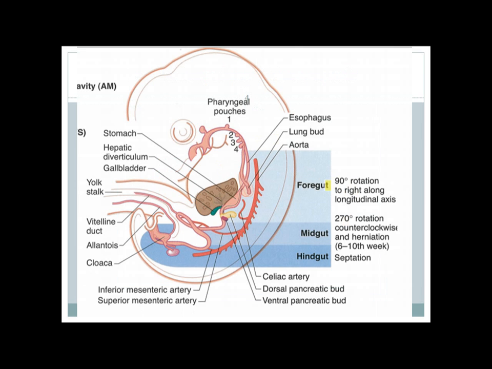So this is a very important slide which shows you the different parts or segments of the gut tube. So you have 3 segments: the foregut, the midgut and the hindgut. And the foregut not only develops the gut structure, but also note that the foregut also develops lung bud and ultimately the mature lung. And also note that the midgut is actually still connected with the yolk sac by the Vitelline duct. And all of those gut tube, especially the foregut and midgut, undergo some degree of rotation, and foregut undergoes a 90-degree rotation and the midgut undergoes a 270-degree rotation.